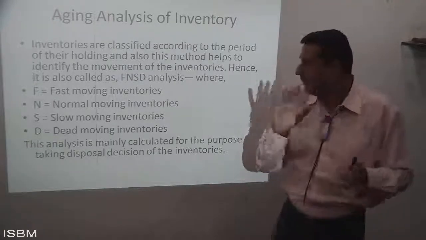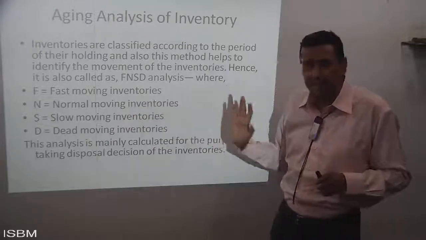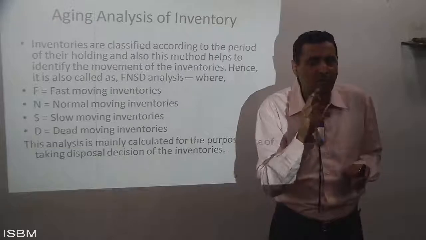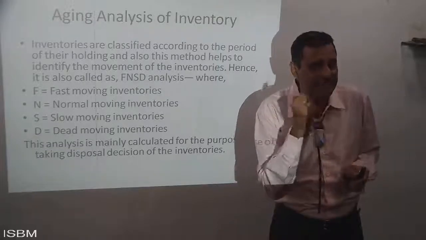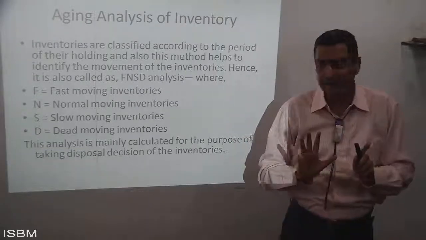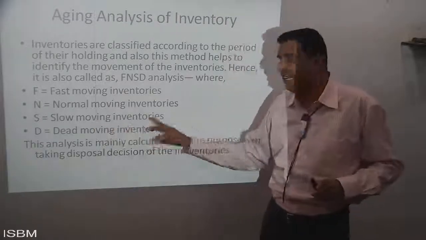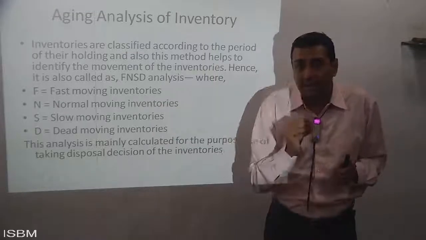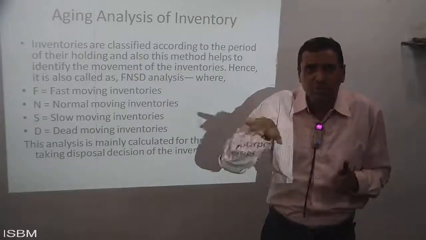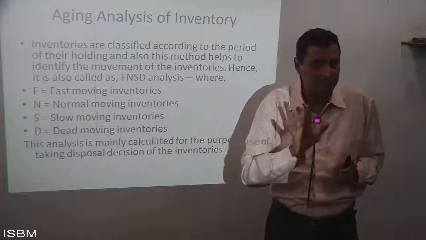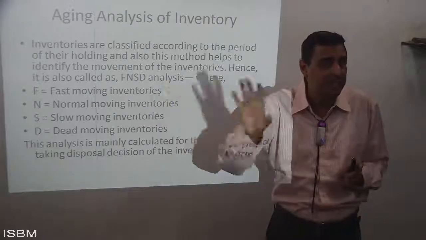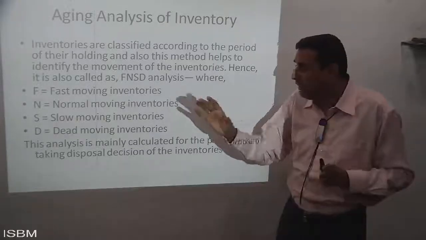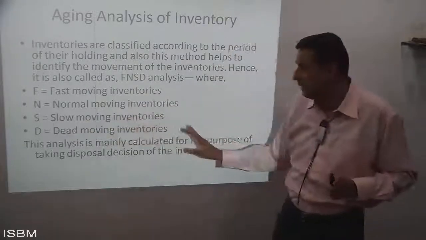So they are fast moving items. Then they are normal moving inventories. How many items moved only once in 6 months, or twice, or thrice in 6 months? They are the normal category of inventory. Then there is slow moving inventory. How many items are there which are moving slow? That means they are not issued, they are not used in the production. They are not used in the machinery. So they must be using maybe once in 6 months. So they categorize those items as slow moving items.